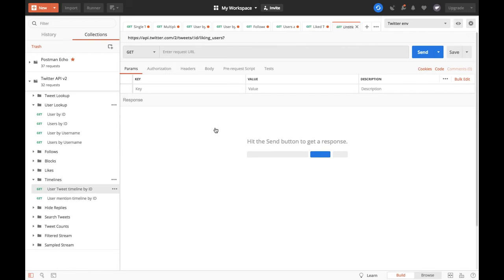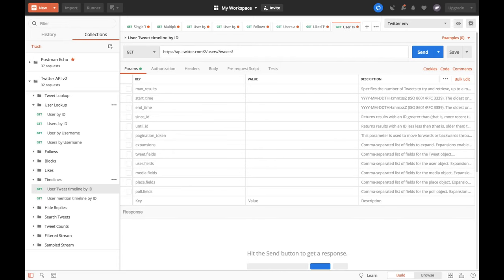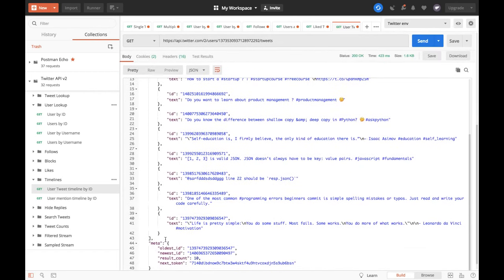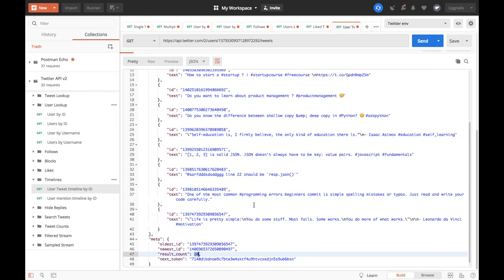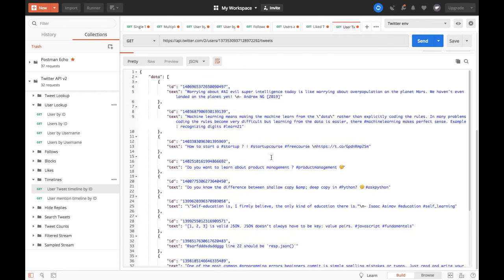Timelines, this is also very nice, the whole timeline of a user. I'll again pass the ID, and you can find all the tweets of this user. This is again 10 results. There are multiple tweets, but you get a next token, so again the results are paginated.